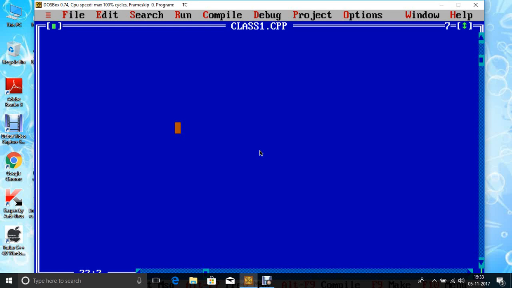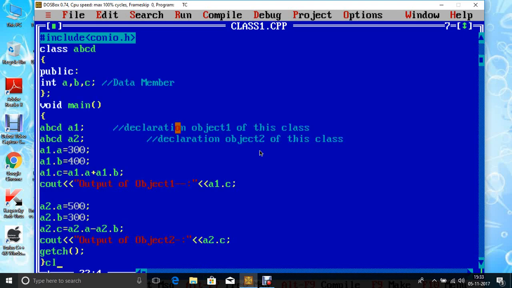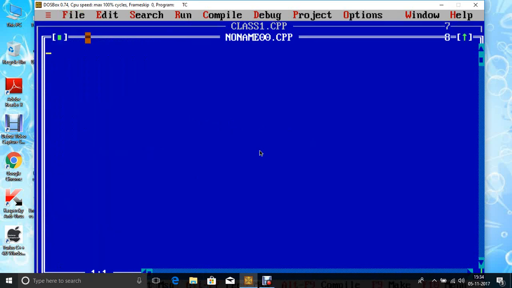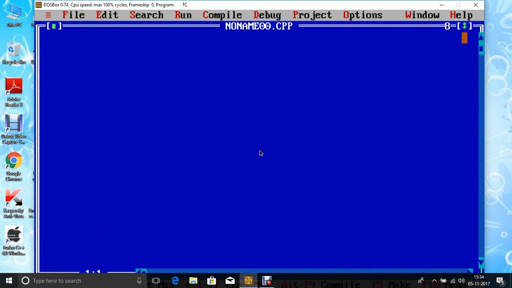So let's see an example of how to define a member function in a class. Now let's describe class ABCD.